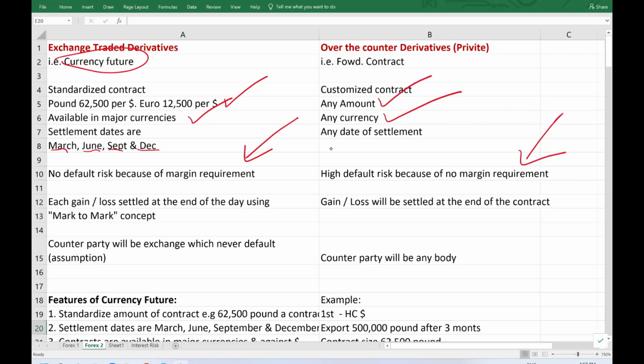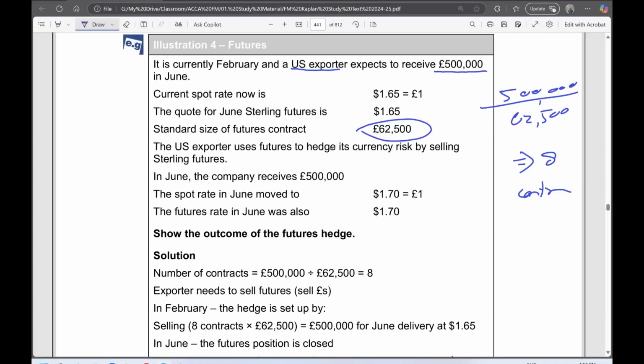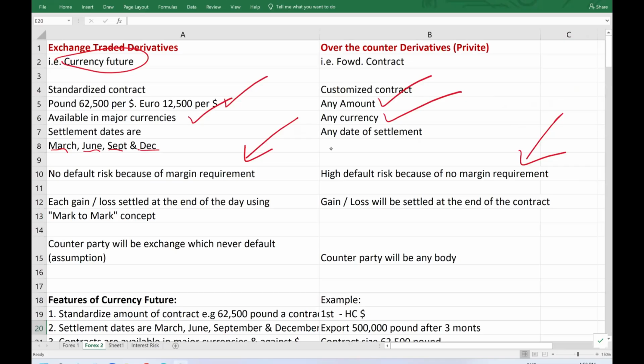We are going to buy the contract which is expiring immediately after the settlement date. What is our settlement date here? June. So we will go with the June contract. Keep in mind, right now we are on 9th February. Let's say our settlement date is 28th of February. What is the expiry immediately after? March. We will go with the March contract. If our settlement is 8th of August, we will go with the September contract.